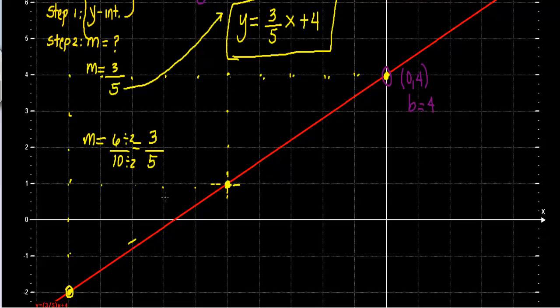Okay? So anytime you find a point where the graph hits right at the corner of your coordinate paper, like in this case and here, you can use those points to calculate slope. Now I want you to try one, and I'm going to give you a graph and you find all the information you need and we will discuss it. Okay? Okay, here's your example for you to try.